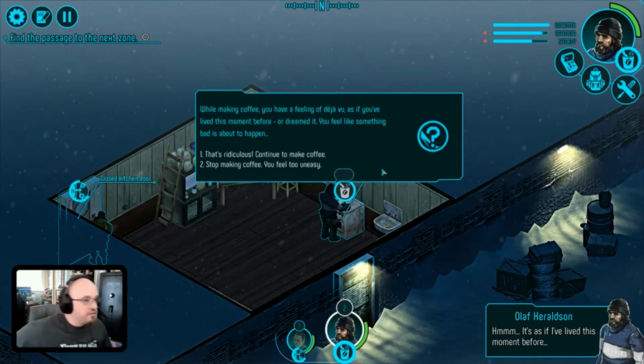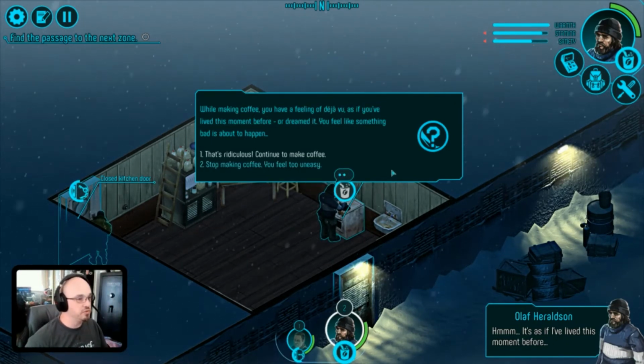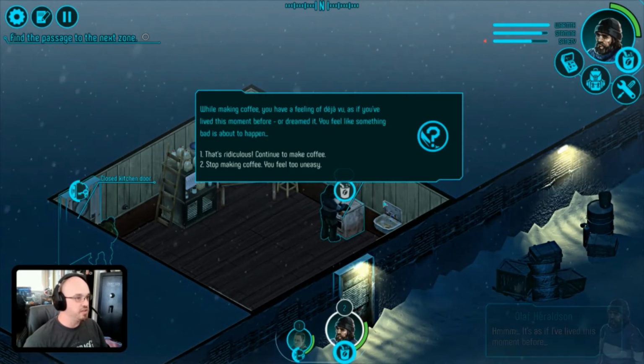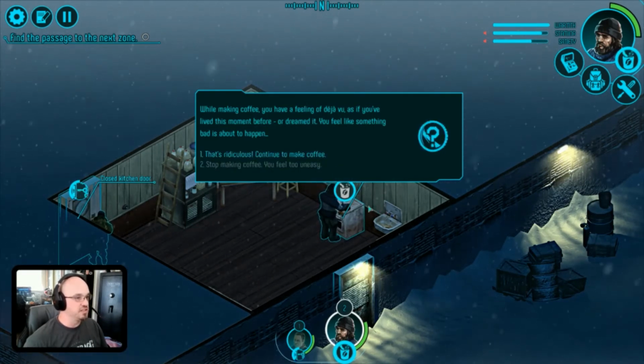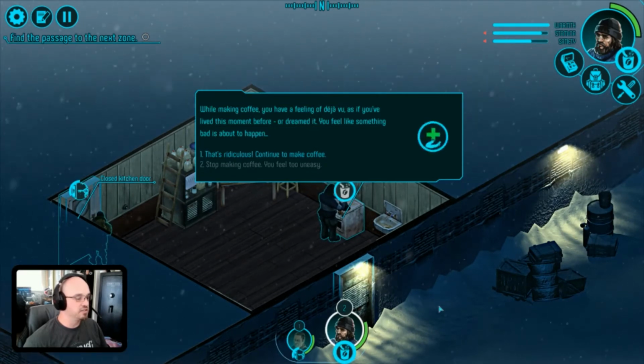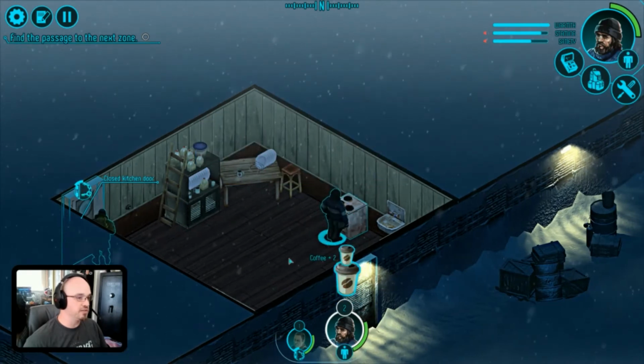While making coffee, you have a feeling of deja vu, as if you've lived this moment before, or dreamed it. You feel like something bad is about to happen. That's ridiculous. Continue making coffee. Great news, you stayed calm and made 2 pots of coffee instead of 1.